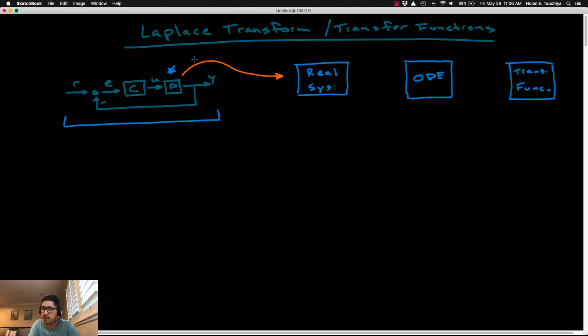And if you recall, the plant represents the dynamic system that you are trying to in fact control. So it's the real life dynamical system that you want to manipulate into behaving in some ideal manner. Okay, so the plant is a representation of, say, the automobile sitting in the driveway, or the robotic arm that's in the laboratory setting. It's the actual mechanical, electrical, dynamic system that you're trying to control.